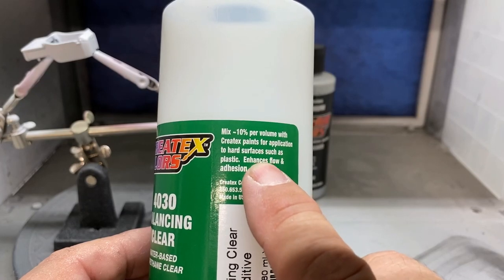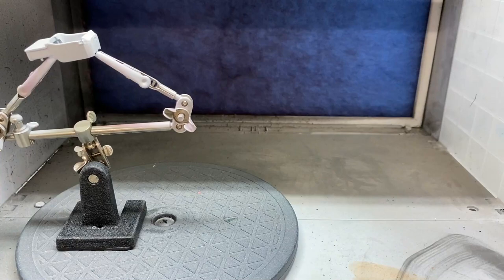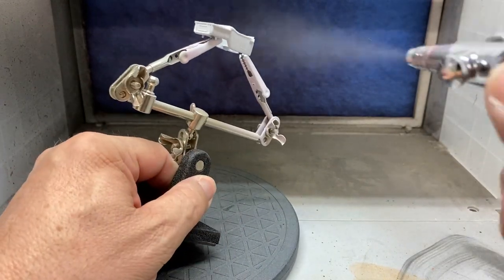Here with the Createx balancing clear, it's a 10% mixture, so once I get this all shaken up and put into the mixing cup, I'll put about 10% of that balancing clear with there, mix it all up, and then put it into the spray gun.